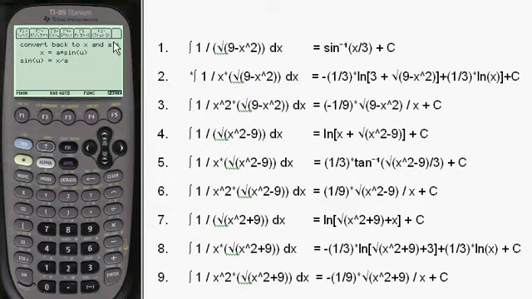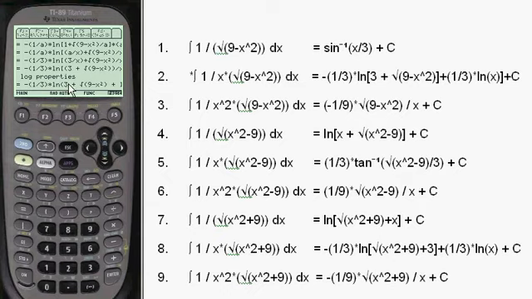Convert back to x's and a's. x equals a sine of u, so sine of u equals x over a, right? We could figure that out if we knew what we were doing. And this, of course, we found was a cosine of u. So cosine of u is equal to the square root of 9 minus x squared over a. Okay, so keep writing these different characters down on your paper.